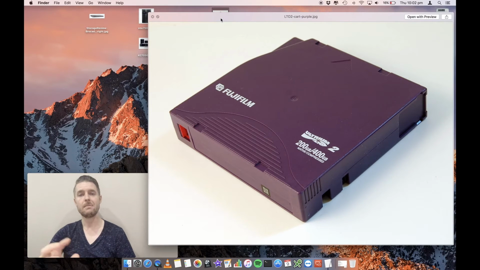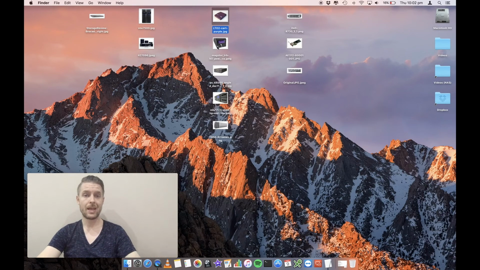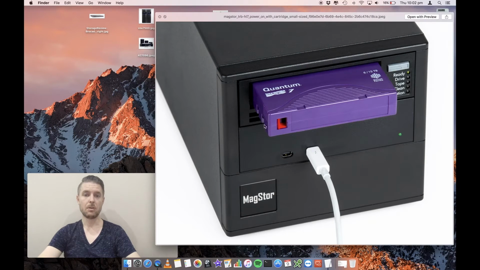All right. So this is a tape, right? When we're talking about backups, this is an LTO tape. You've got LTO 2, 3, 4. They're now up to LTO 7 at the time of this video, and they can store terabytes and terabytes worth of data. You have what's called a tape library. This is a smaller tape library. It just puts one tape in there.